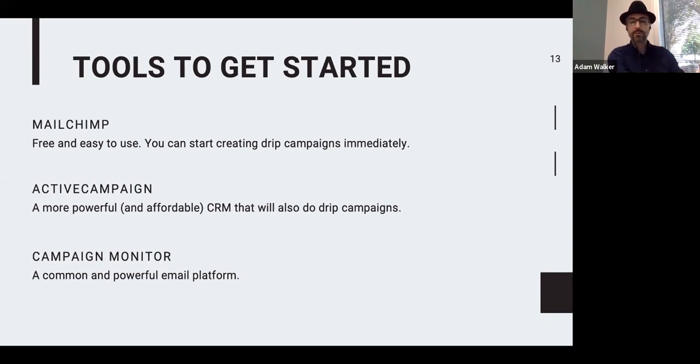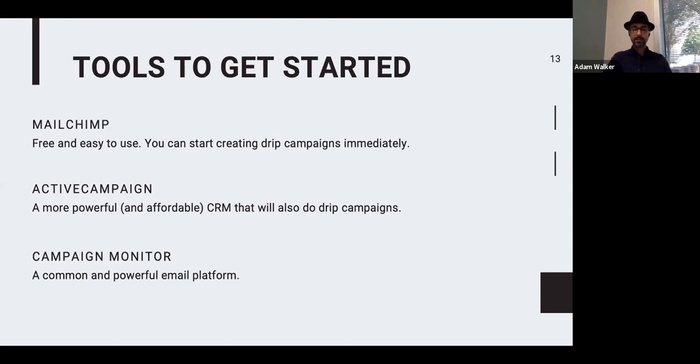Is there ever a time that multiple emails in a short time is the way to go? For example, Giving Tuesday, having multiple emails in the week leading up. Yes, absolutely. There are times when I think that is warranted. You just have to be careful that you don't overdo it, and you have to know your audience well enough to know that you're not going to overdo it. So I think one, two, maybe even three emails in a week for a very short period of time might be fine. Just be very cautious that you don't overuse that privilege, because you don't want to see people opting out of your email campaigns.